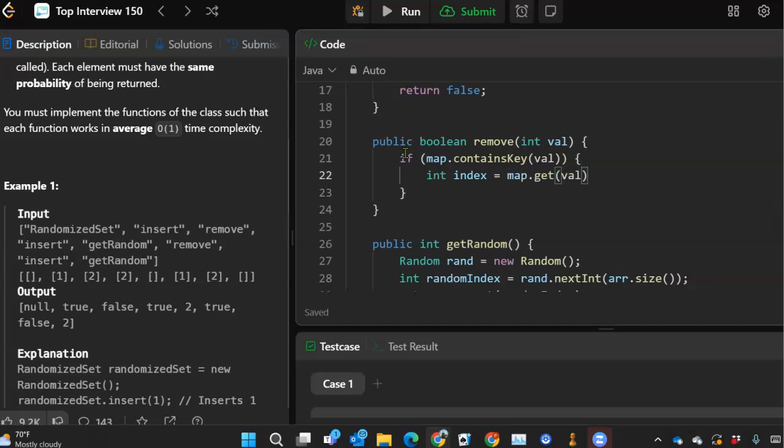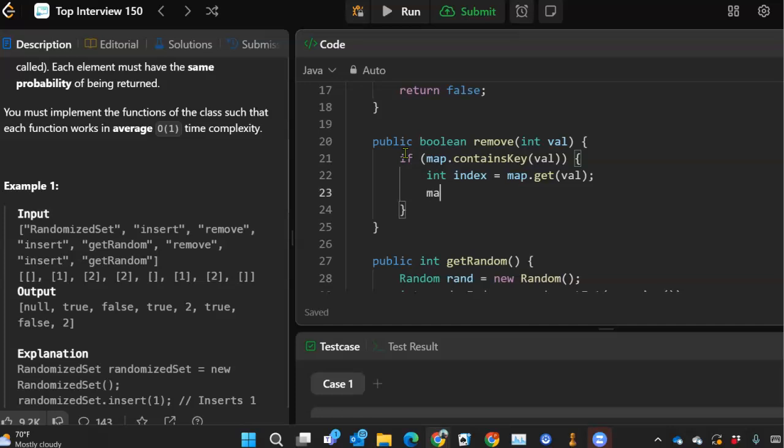All right, so now we've got the index of the val, the index in the array list. Map dot remove val. It's gone. Okay.